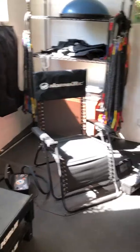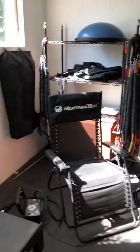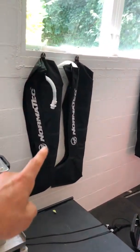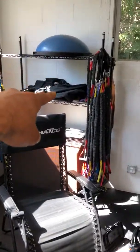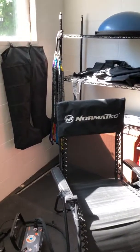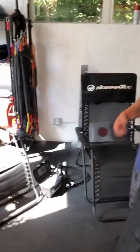Eddie and I are going to go over how to use this thing, because anybody can use this. There are different pieces to the apparatus and setup that I want you to be familiar with. There are leg Normatec units, arm Normatec units — there are two arm Normatecs — and there's also one hip Normatec, which goes over clothes and around your waist like a pair of shorts. We're going to demo the leg units.